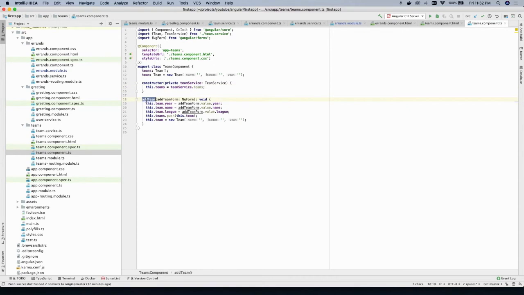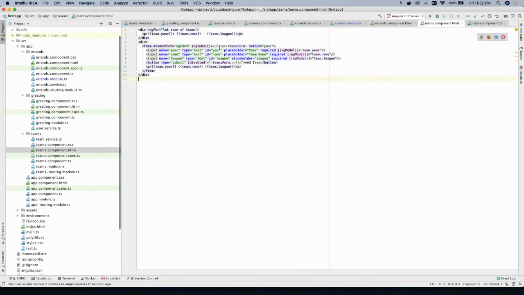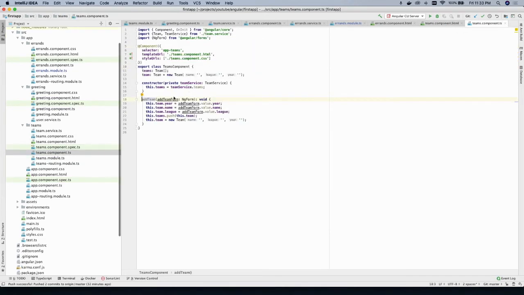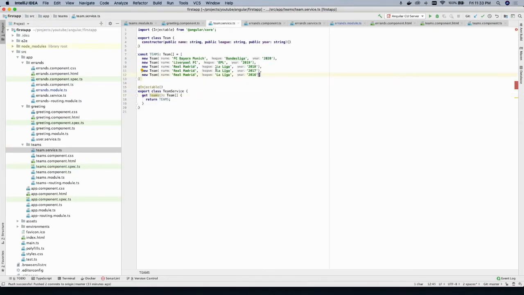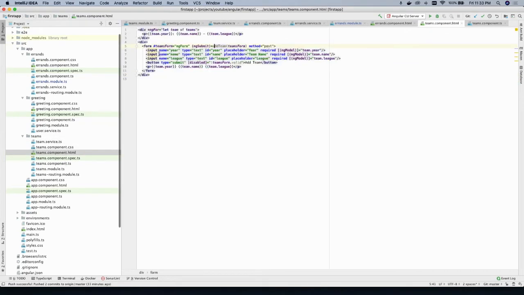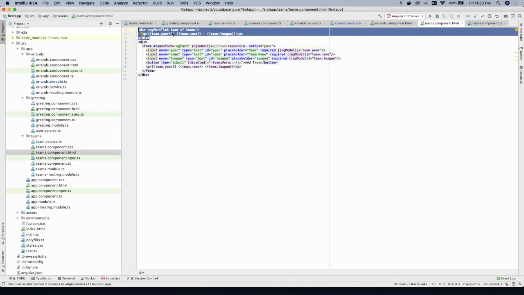And then we have an addTeam method. And if you go back to the HTML, we see you have an addTeam right here. So once you click this button here, you see it's of type submit, you click add team, it's going to trigger this method and submit the form to this method right here, and then populate this team, which is just an empty team that we have right here. Populate the team, push it to the array, and the array, this teams, comes back up here, and this teams references here. So it'll push that team into this array, and then re-render this page or this section with that new team.